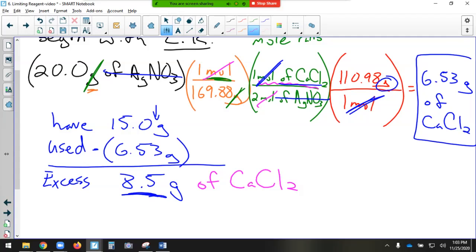This one was a little ugly because every single thing involved mass. You're not always going to involve mass. You will sometimes involve particles, so atoms, molecules, or formula units, so don't be afraid to use those conversions rather than the mass conversions that we did. Sometimes you'll have to find it in liters, sometimes you'll have to find the individual number of atoms. In this case, everything was just mass, to keep life somewhat simple.